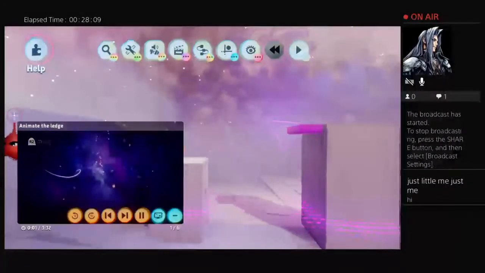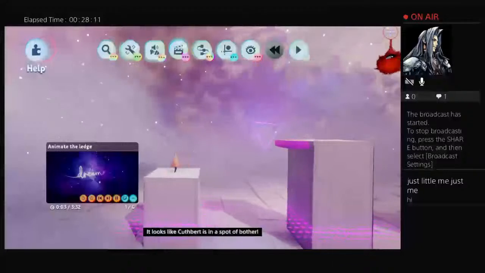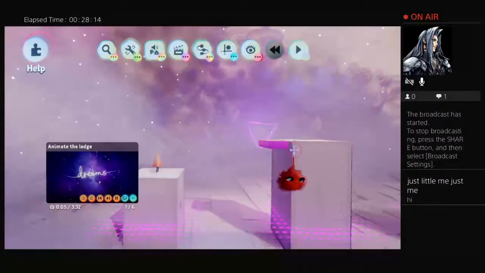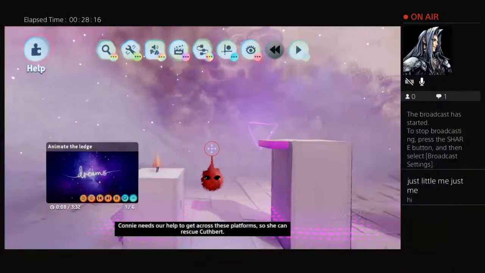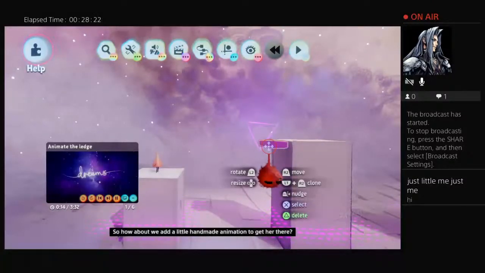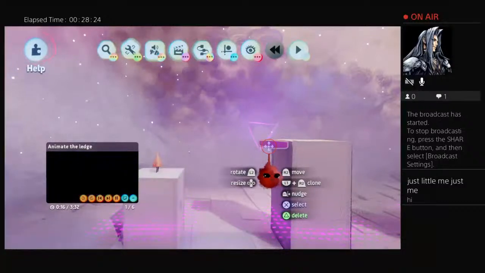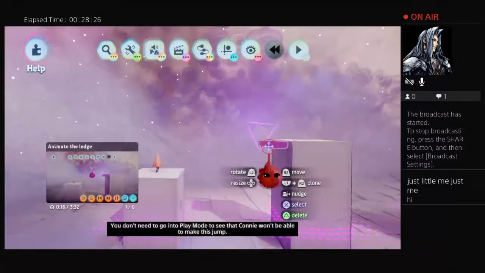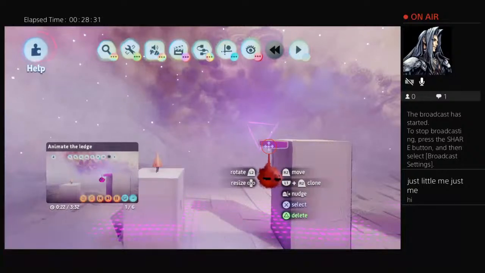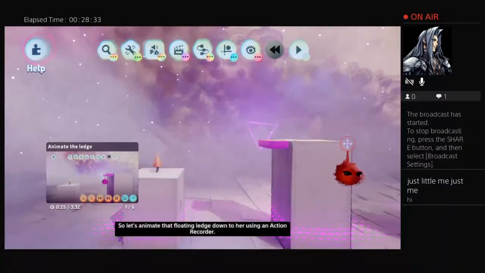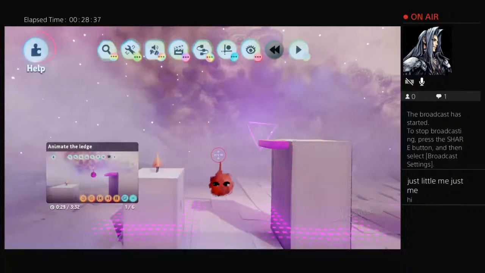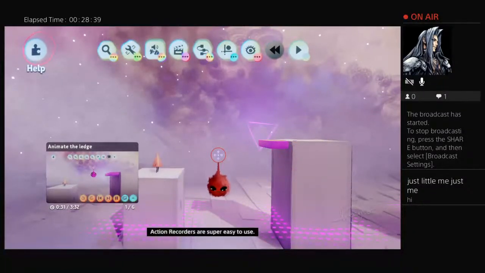Start that again. It looks like Cuthbert is in a spot of bother. Yep. Connie needs our help to get across these platforms so she can rescue Cuthbert. So how about we add a little handmade animation? Yeah, go on. together? If it rings, let me know, yeah? You don't need to go into play mode to see that Connie won't be able to make this jump. So let's animate that floating ledge down to her using an action recorder. Okay. Action recorders are super easy to use.